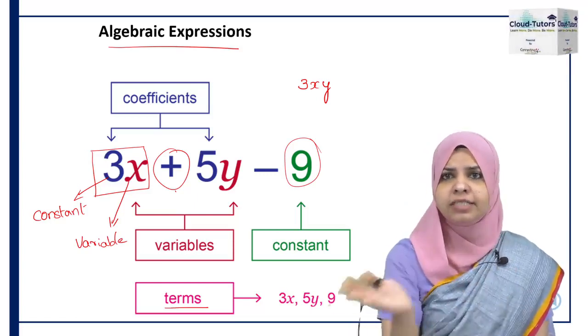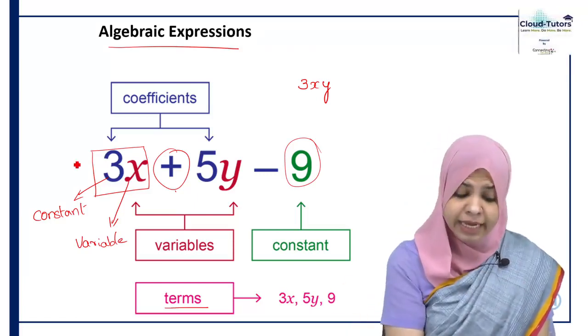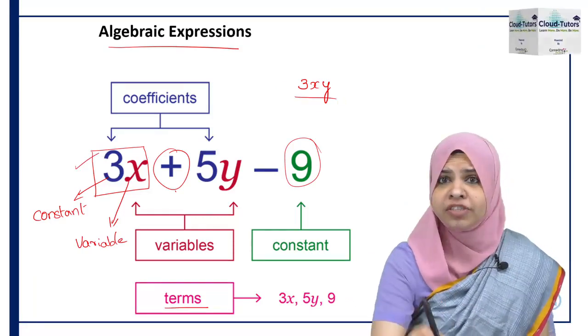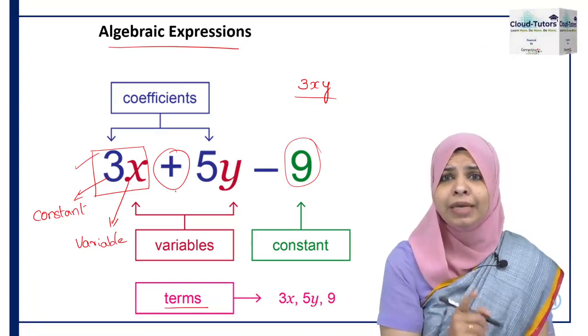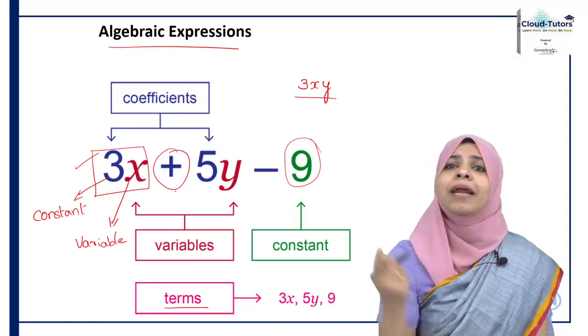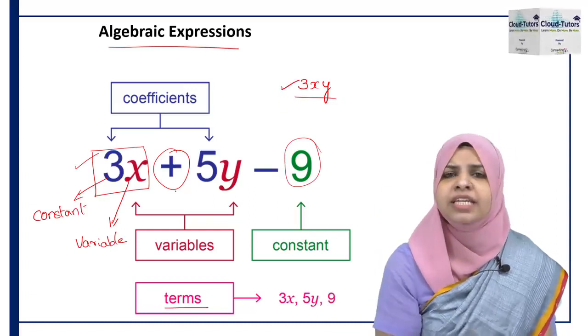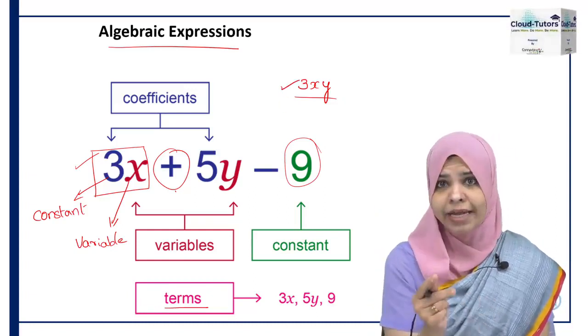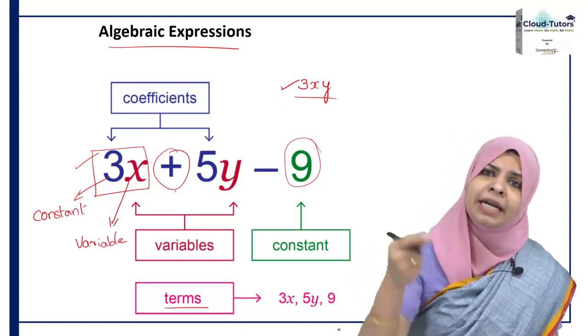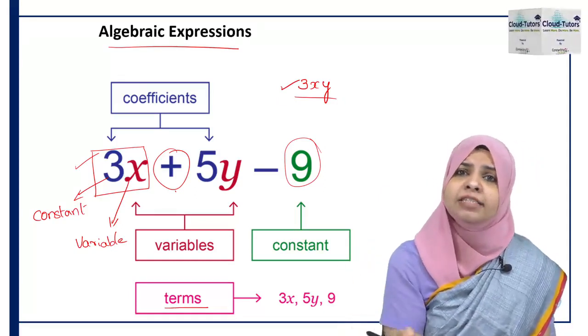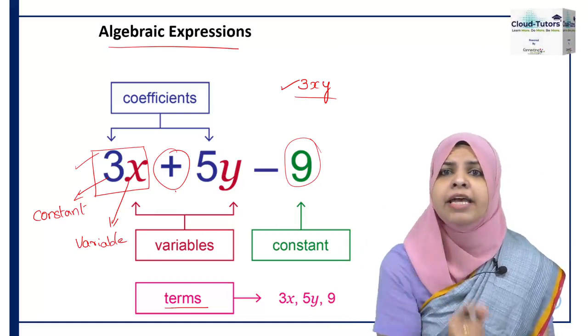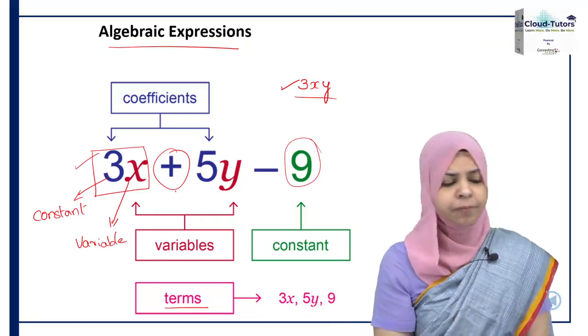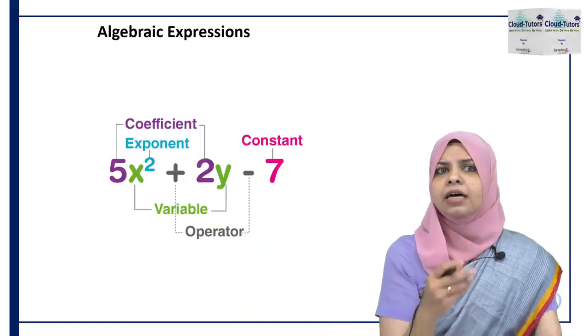So vice versa. Remember, in this particular instance, if I ask what is the coefficient of 3, I mean what is being multiplied to 3. What is being multiplied to 3 in this instance? It is xy, right? So whatever is being multiplied, or should I say the factors of that particular term, is called a coefficient. Okay, now let's see.